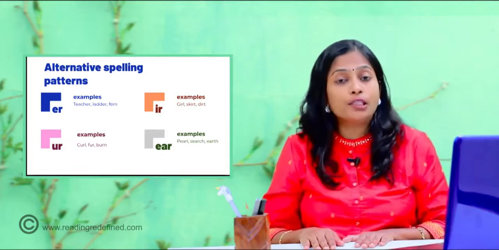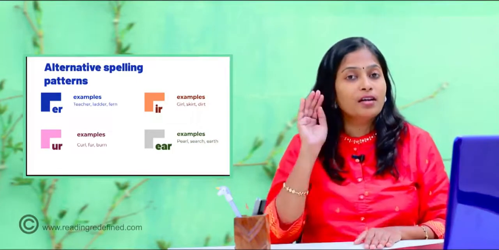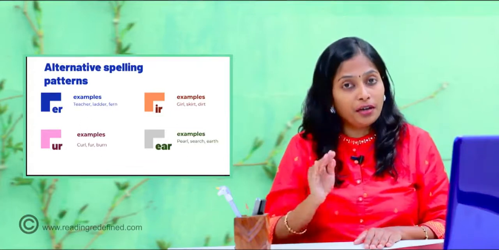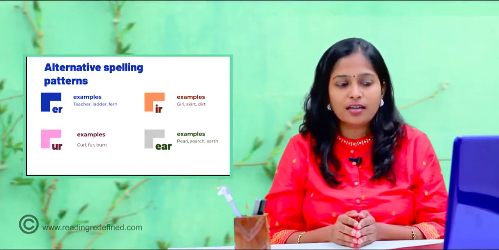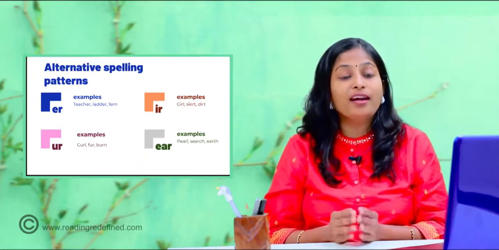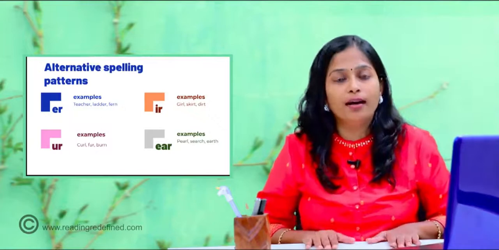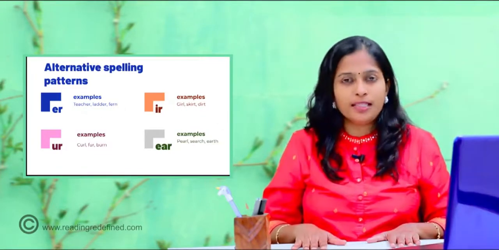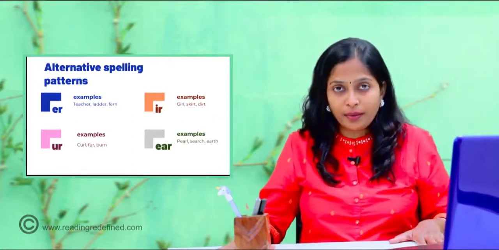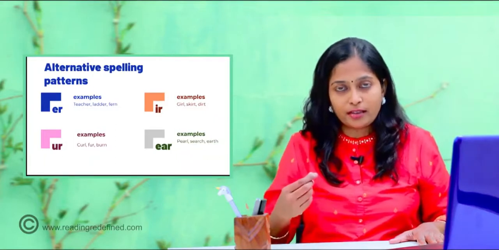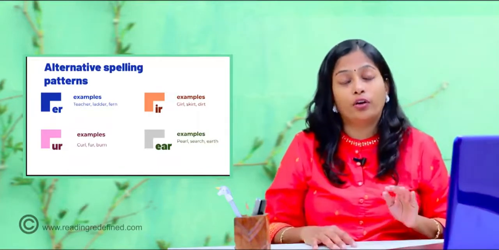And EAR also adds to the list, where we have words like pearl, heard, early, search, earth, learn. So that is where EAR takes the sound. Again, children have to work with words a lot. The dice game or a segregation game can be played here, where they read the word, try to understand the pronunciation and the spelling pattern of the word, and segregate according to the sounds.